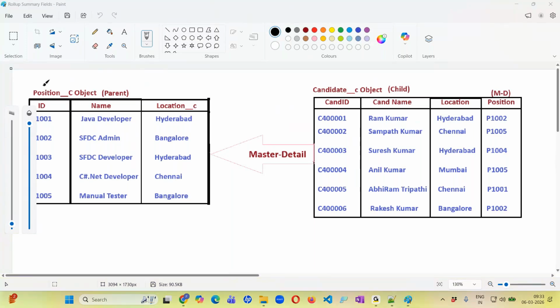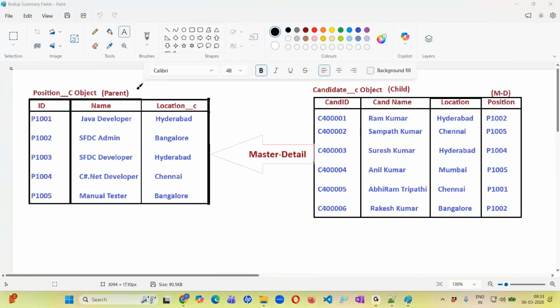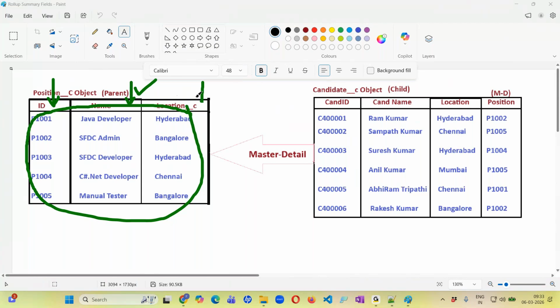The first one is a position object, which is holding some positions data, that means some job information. Here I have fields like the position record ID, the name of the position, and the location. You can have more fields also, no problem. I'm taking these three fields: the ID, the name of the position, and the location with which this position is associated.